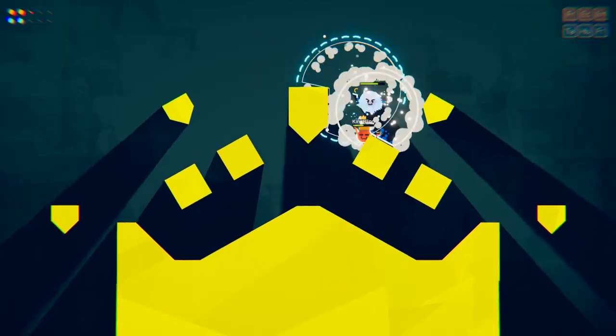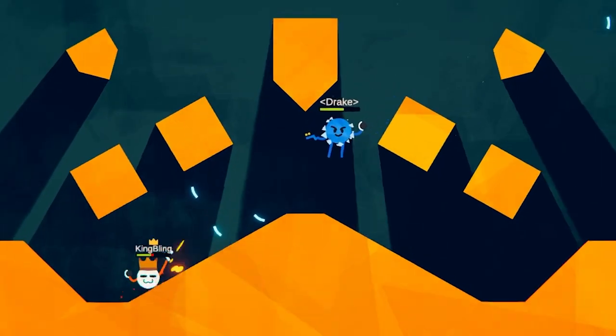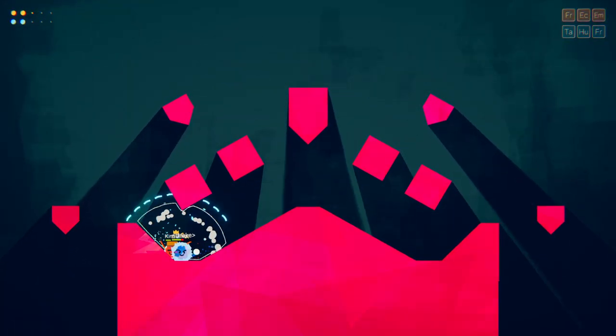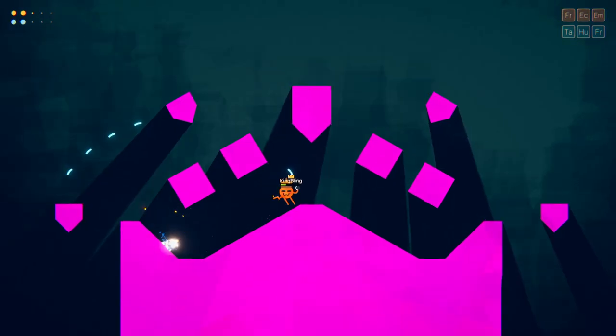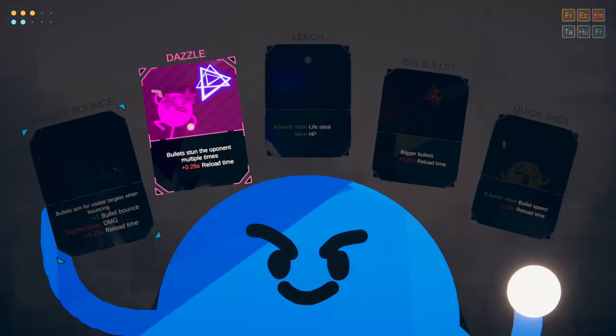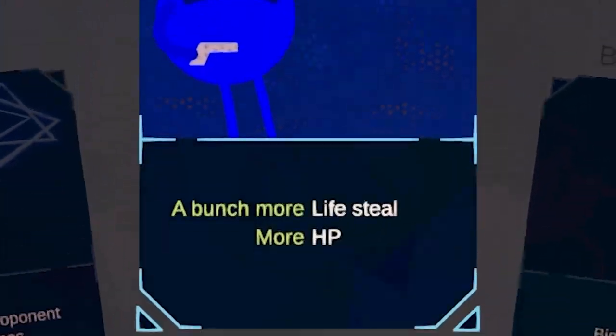Okay. Get in there. There we go. Ow! No! Come on! No! Yes! No. Oh my god. No. Shield ability saving my life. Please, no more HP things. No. No!